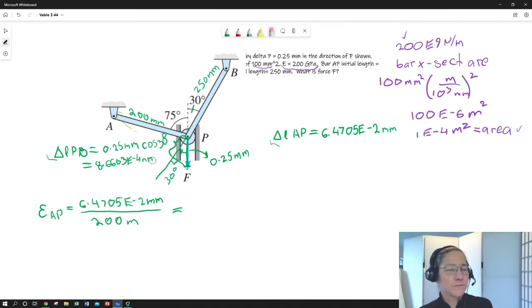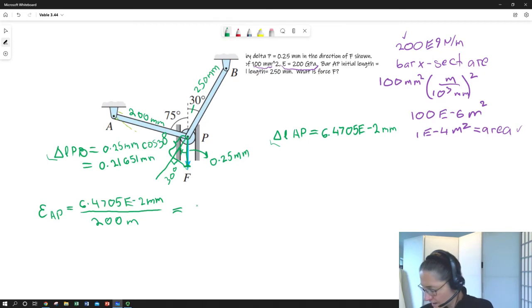Oh, this calculation is incorrect. Apologies. Our change in length of PB, I'm reading the wrong line off of my calculation notes, should have been about 1/4 of a millimeter, which makes sense. 30 degrees is not a big angle, so we would assume that this cosine length would be not all that much less than our 0.25 hypotenuse. So correcting that error.